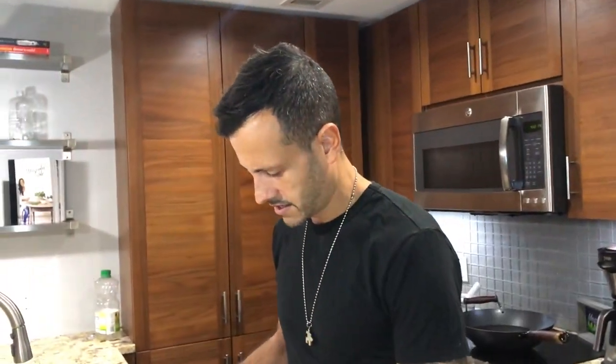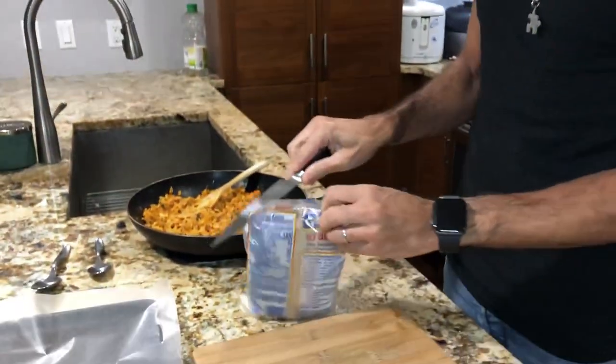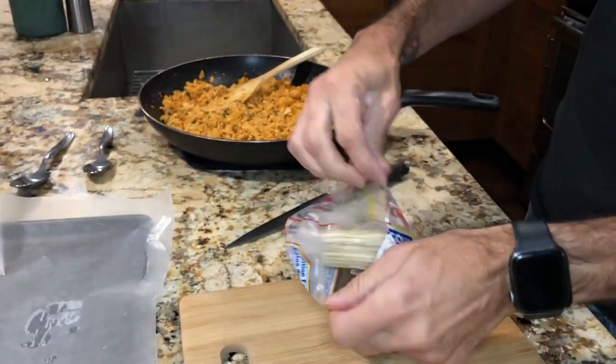So now our tuna is nice and cooled, so now we can put together the pastel. A lot of my non-Cape Verdean friends call it empanadas, but they're not. This is, again, like I said, traditional to Cape Verdean culture.